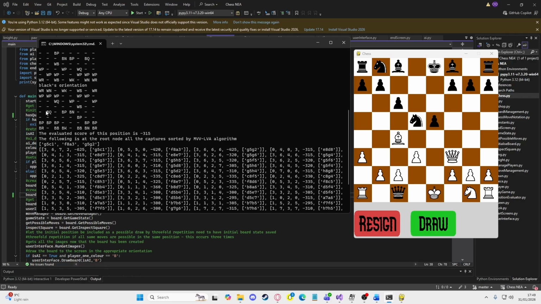We have G5, F6, which is the queen move to here. We have G5, E7, which is the queen move to here. We have G5, D8, which is the queen move to here.